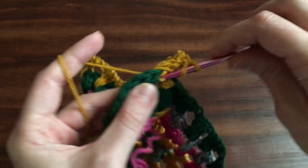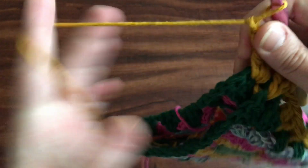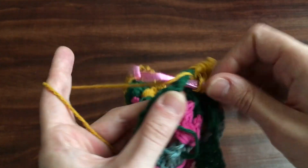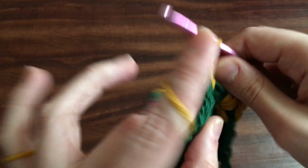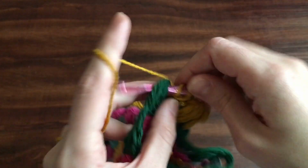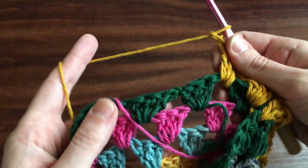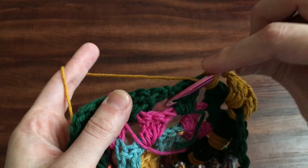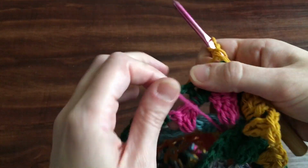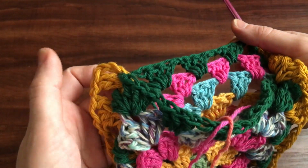Chain 1, skip the next 3 stitches, and then insert 3 double crochets into the next space. Chain up 1, skip the next 3 stitches, and then insert 3 double crochets into the next space. You will repeat that until you get to the corner here.